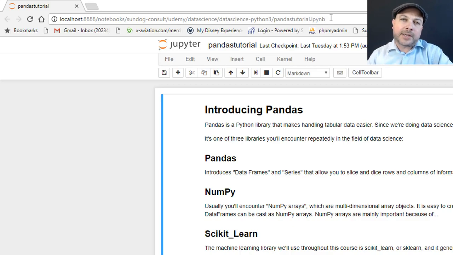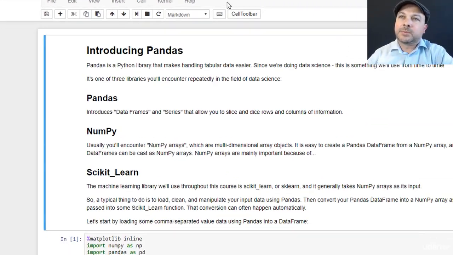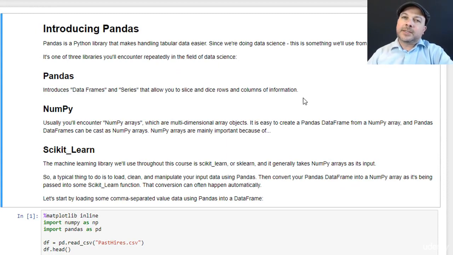Might take a couple of tries, depending on whether things time out for you or not, but you should be seeing something like this at this point. What is Pandas? Well, it's basically a way of processing tabular data. So when you have columns and rows of information, like you often do in data science, Pandas is a very easy way of loading that data in, manipulating it, examining your data, cleaning it up, and things like that.